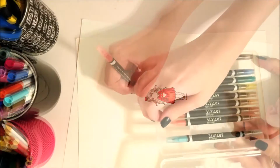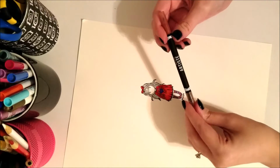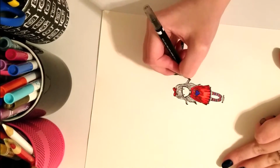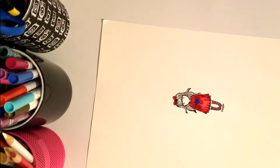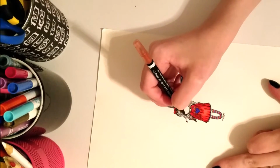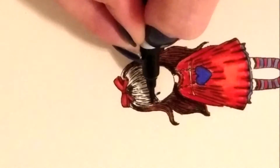I decided to make my Gorgeous Girl a brunette, so I will be adding the brown watercolor pen and adding shading with the black. I used the fine tip of the pen to add brush strokes for her hair. And for the front of her hair, I wanted to make it look shiny, so I will zoom in and show you how easily this can be done.